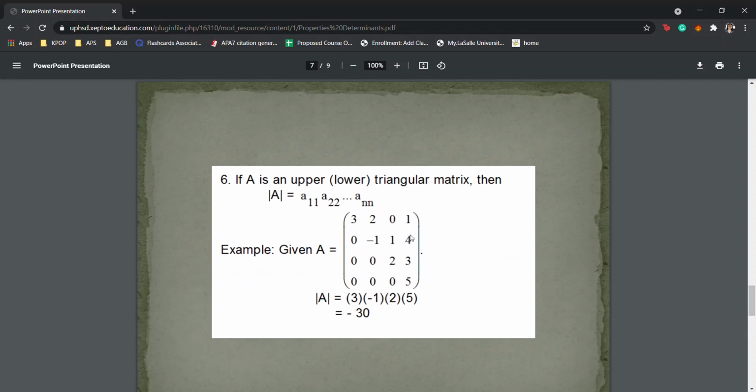So that is exactly what we are going to do in the example that we will take on. We will try to transform a matrix into either an upper or a lower triangular matrix, and then we'll simply get the product of the elements along the main diagonal, because that will lead us to the determinant of the matrix.